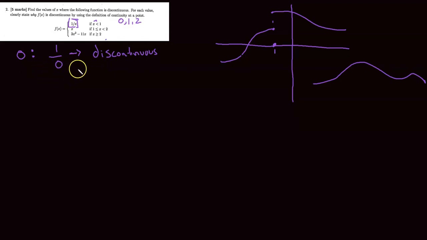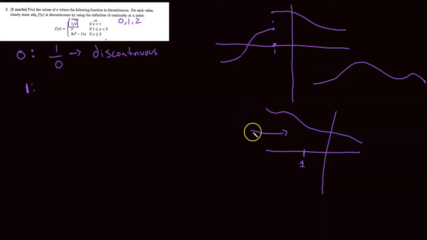Okay, so now let's move on to 1. What we're going to do when we have a value like this is approach it from the left and approach it from the right. Let's say I have a graph here, and this is 1. Approaching from the left means we come this way and follow the line. So the limit of the function as x approaches 1 would be this value here. Get it? Then if we approach from the right, we follow the trace of the graph, and if the limit on both sides is the same value, it's continuous at this point.